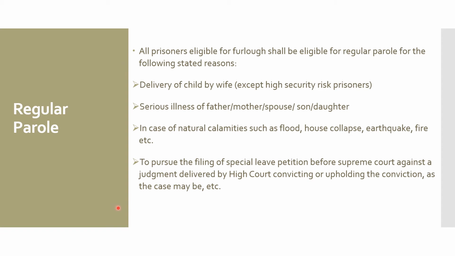Since it is an executive function, therefore, we must know that generally the procedure adopted for the grant of parole is that the prisoner, either on an application made by him, his relatives, friends, or his legal advisor, may apply for the grant of parole, and such a prisoner who desires to be released on parole ordinarily submits an application to the superintendent of prison, who endorses his remarks thereon and submits one copy to the competent authority, who finally grants the parole to the prisoner along with the nominal roll of the prisoner, and the other copy is sent to the district superintendent of police of the district in which the prisoner proposes to spend his parole period.